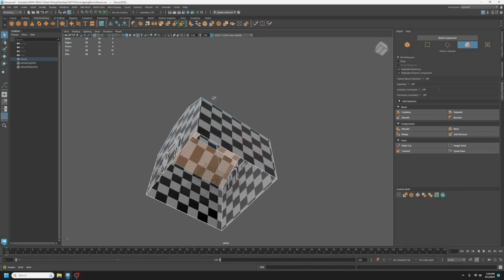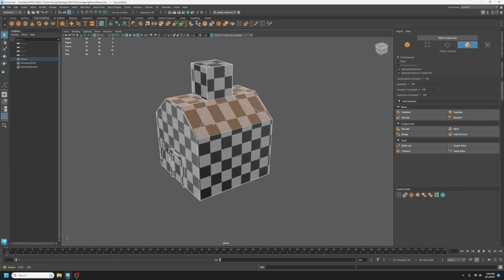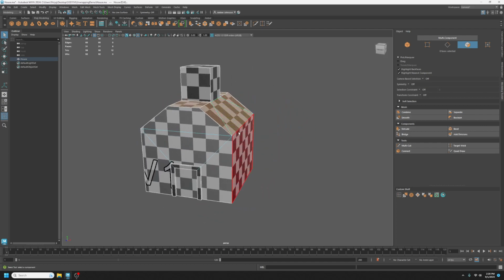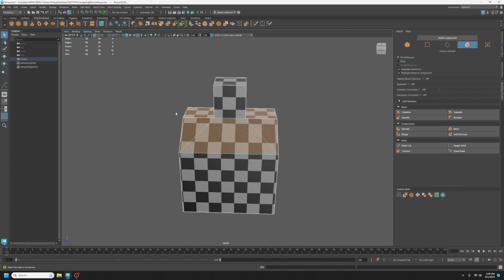And again, before I do anything else, I want to look around to make sure that I didn't select anything I didn't mean to. Also, I need to make sure I am only doing this with the select tool. Do not have your move tool on by accident, or any of the other tools, because you could accidentally extrude your faces when you don't mean to. So please get into the habit of hitting Q on your keyboard and switching to the select tool before you do anything like this.